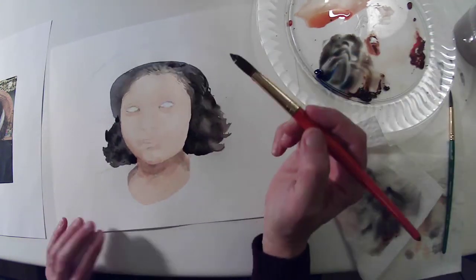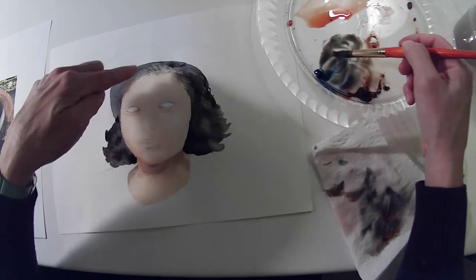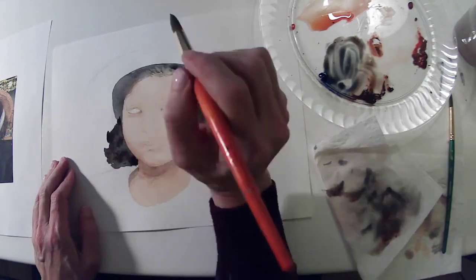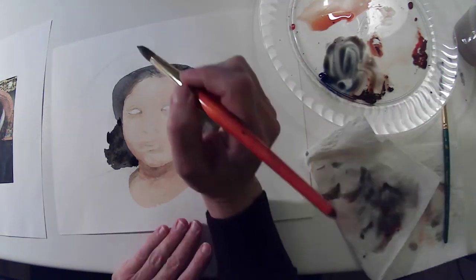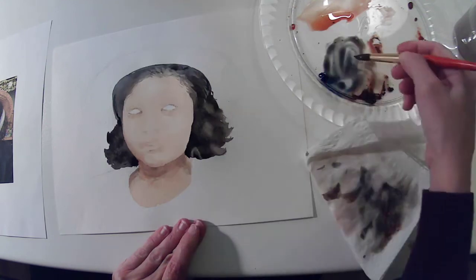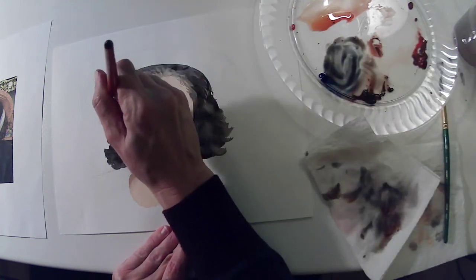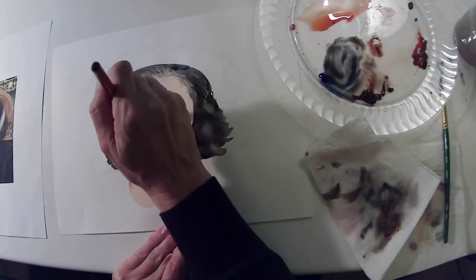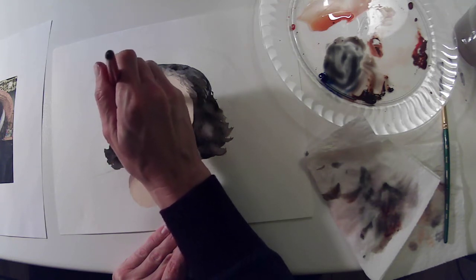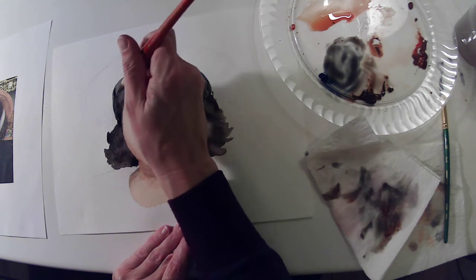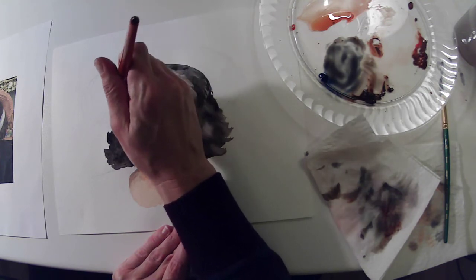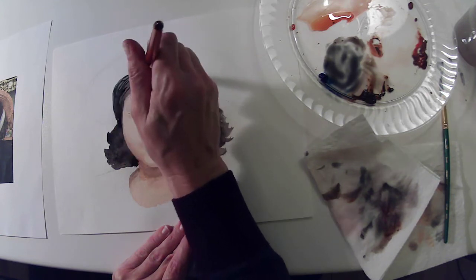And then the dark of the hair would come up against the face something like this. And then something that happens over here too is where the head rounds over, away from the light, or the hair. Oops, I just put my hand in the middle of that black wash over there. Okay, to finish my thought, where the hair kind of wraps around the roundness of the head, I'm going to darken that just a little bit and then pull some of those lines over, suggesting a little bit of the texture of the hair.